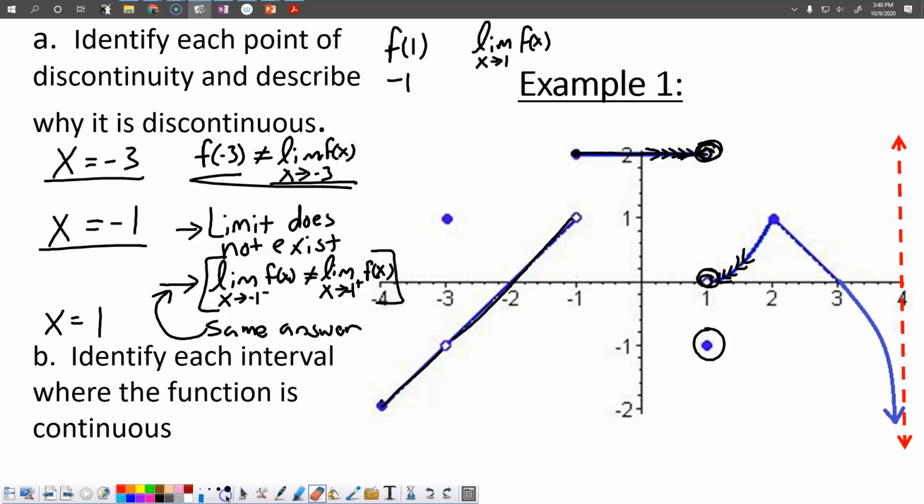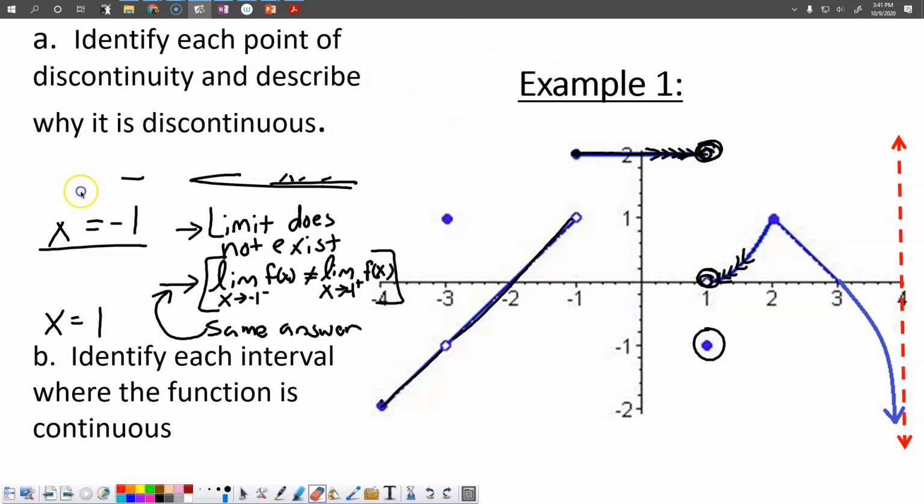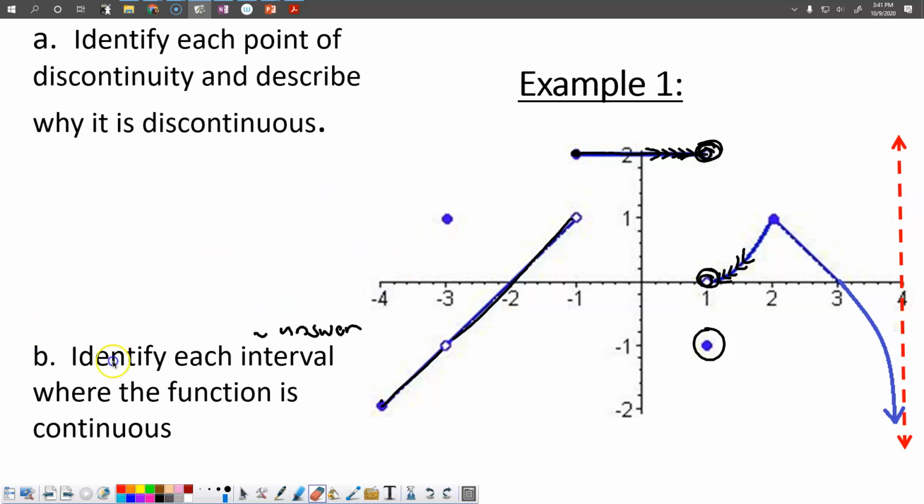Let's go ahead and continue our journey. There's probably some more discontinuities on here. Let's keep looking. All right, so we started here. We found that discontinuity already. We found that discontinuity already. And we just discovered that discontinuity. And so now we're going to continue here. And I don't have to pick up my pencil at that point, so no discontinuities. I'm going to keep going.